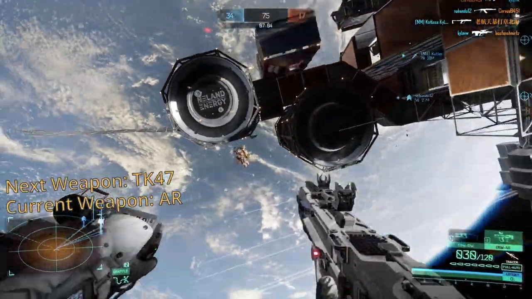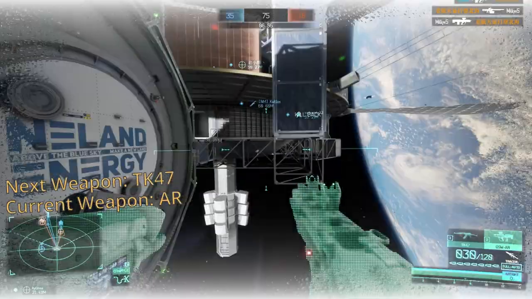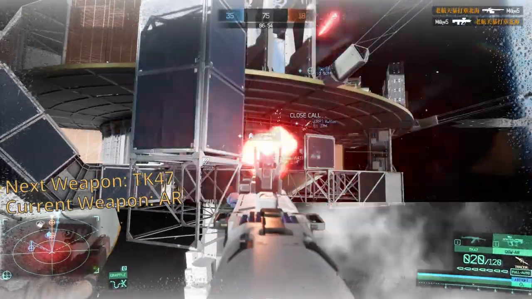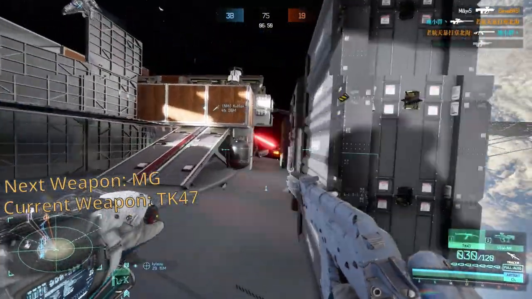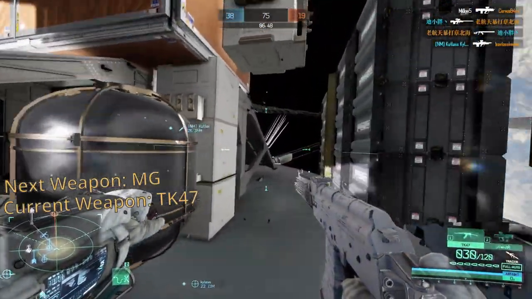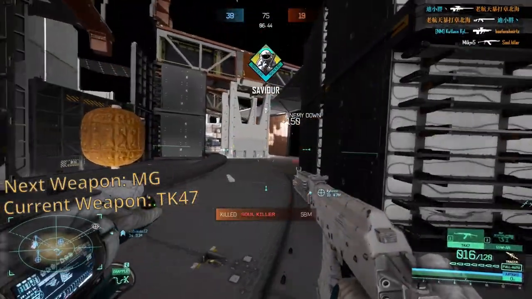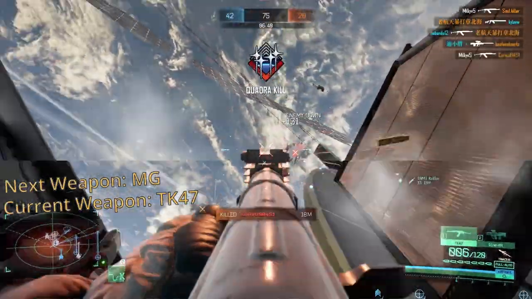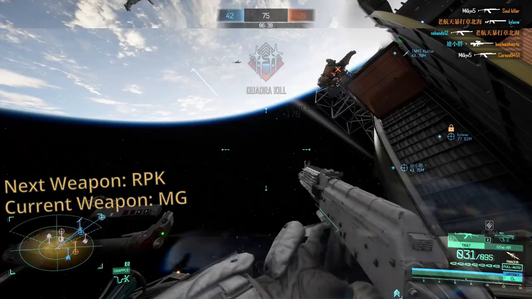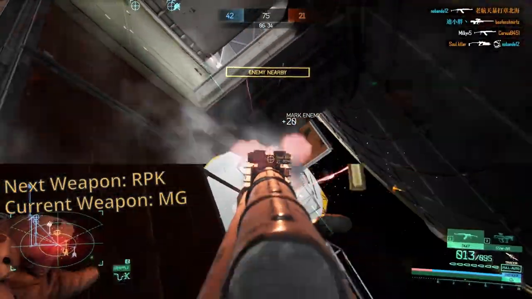Where? Oh. Well, that's one. But where's this guy? Oh. There's two. This guy gonna be alive still? There's three. All right, I need one more for the TK. There's the quadra. I'm not getting that penta.